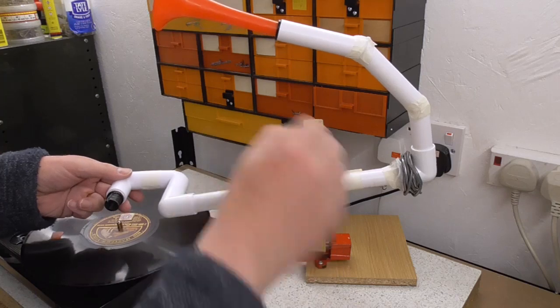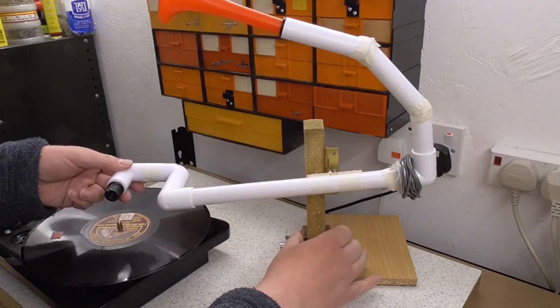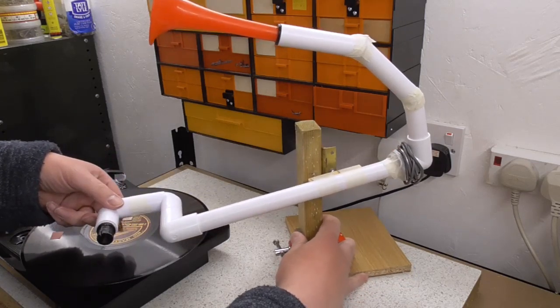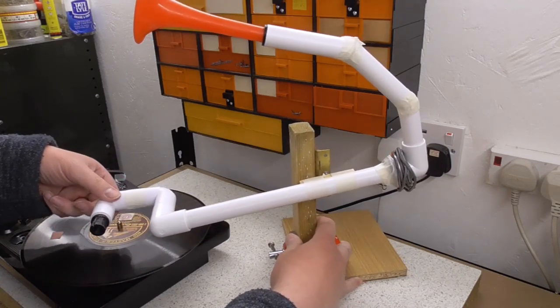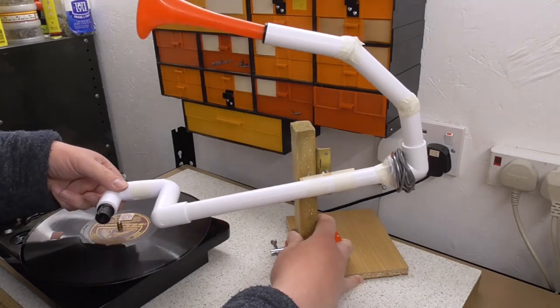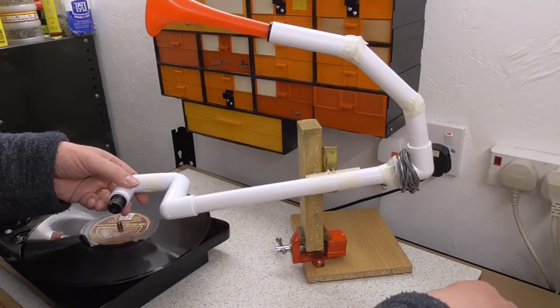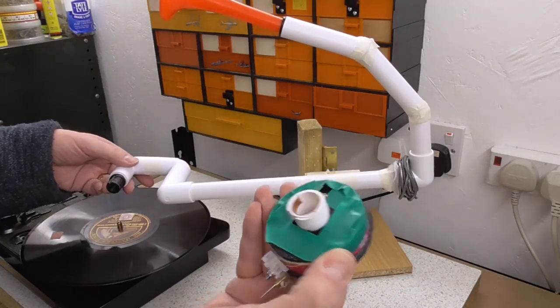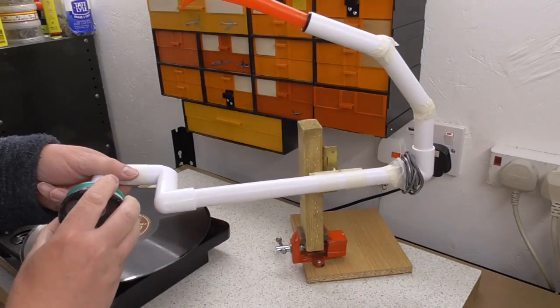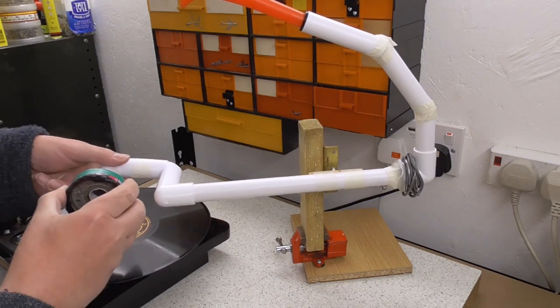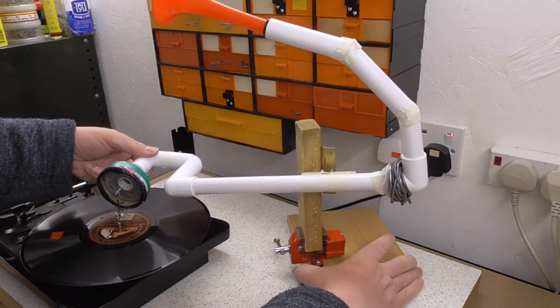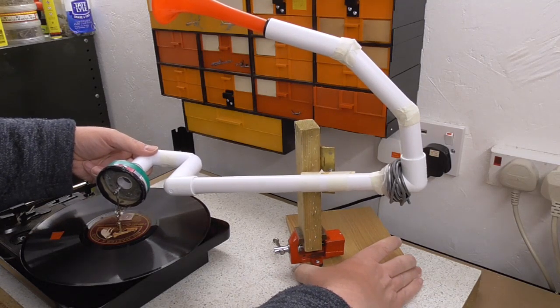I've mounted it all on this sort of block of wood and vice, and that's basically because when you're working anything like this it really helps if you can just sort of adjust the angles of stuff. So if I put a sound box on—now this is the homemade one that I've made in the previous videos—just put that on there, twist it into position, and I can actually check that it's in the right position so that the needle matches up with the middle.